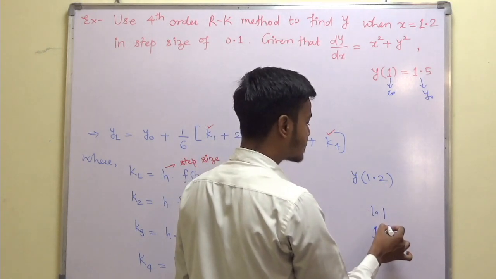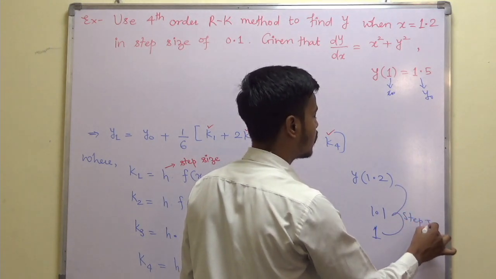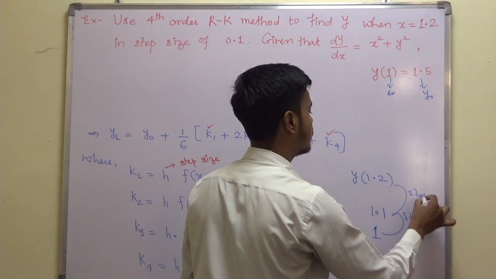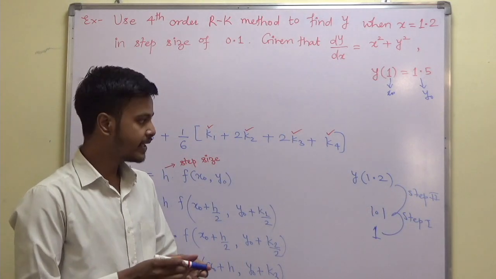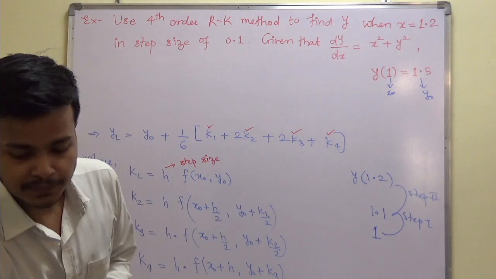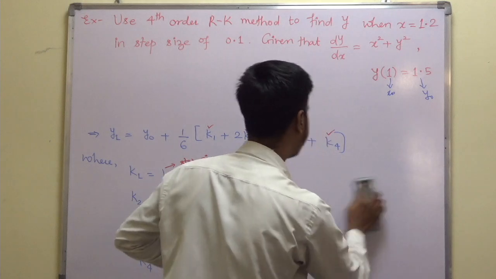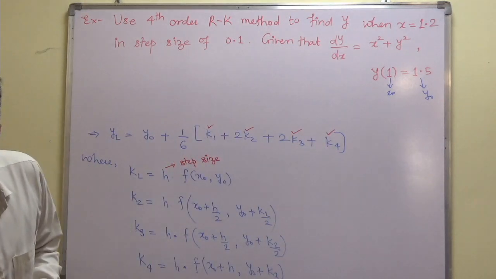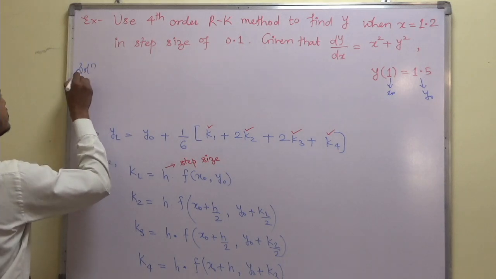So how many steps are required? This is step 1 and this is step 2. So this problem will be solved in 2 steps. Okay, so let us solve this problem. I would like you to tell me now what is f of x, y, and what is all those things like. So let us start with the solution.